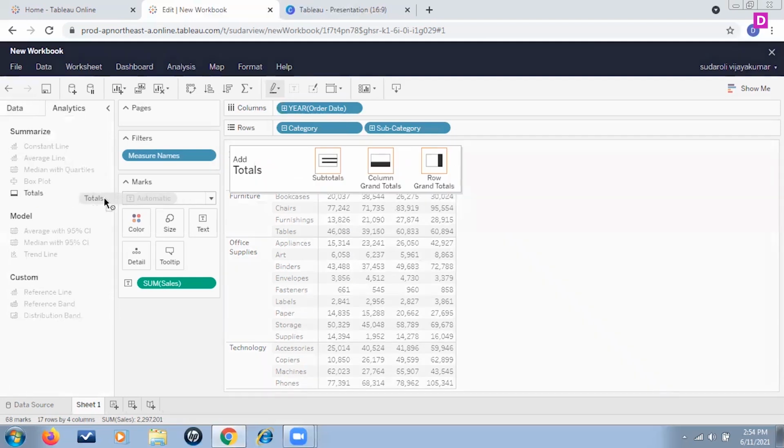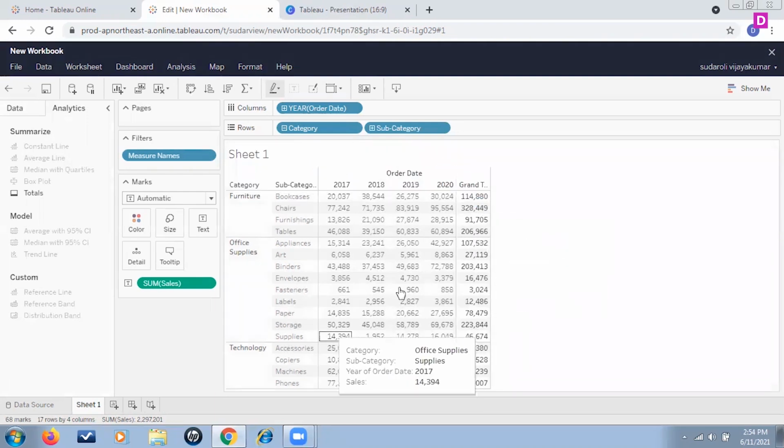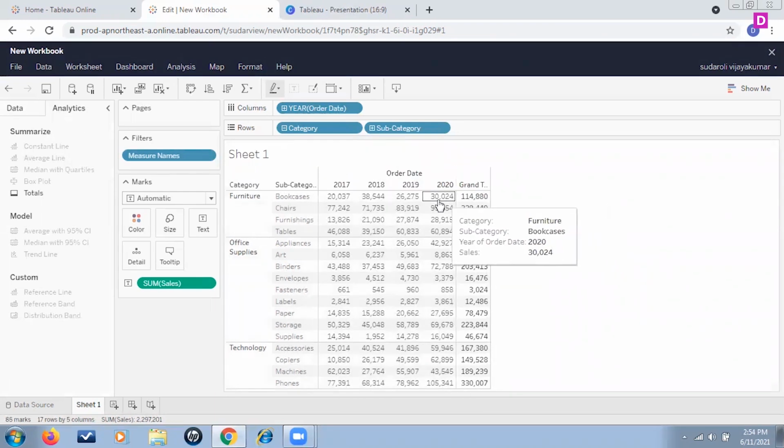See here, if you drag this, you will get this option where you can add whether you wanted to find out a subtotal or a column grand total or a row grand total, anything you can specify. Okay, suppose I have specified a row grand total, you can identify that for each row it is creating a grand total. So the complete grand total means the total of everything is supposed to be your grand total.